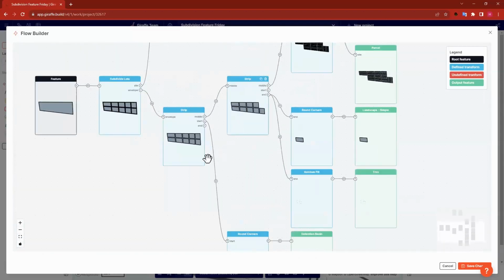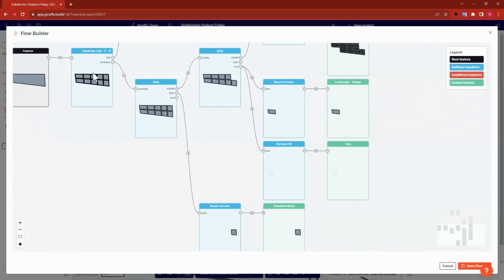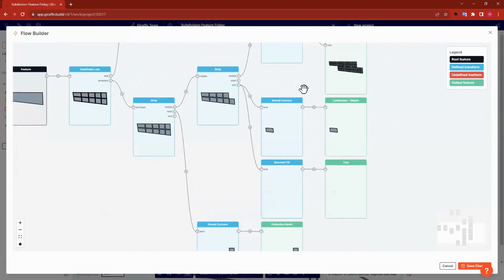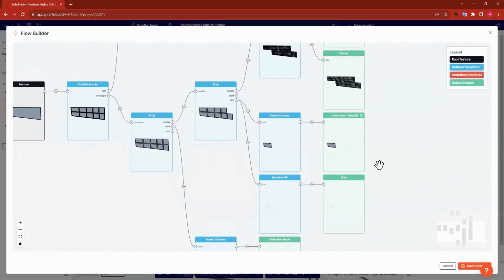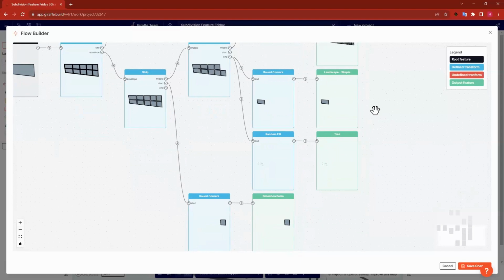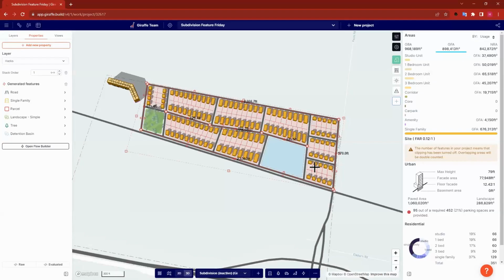The other fun thing I did is I used the strip transform to pull out some of those larger parcels and define them as something different than homes. So I've got one that is a detention basin pond type area and another one that is like a park with trees. So all of this is just one shape.